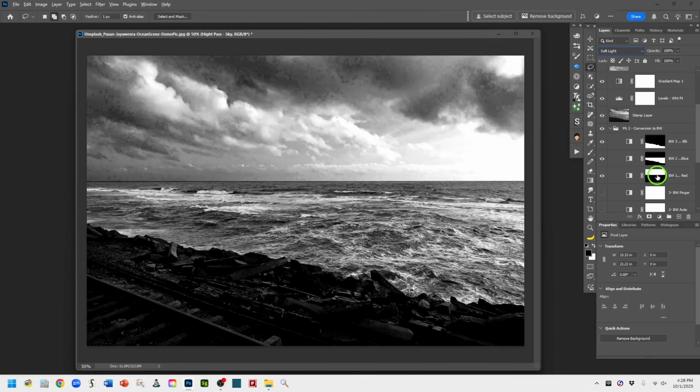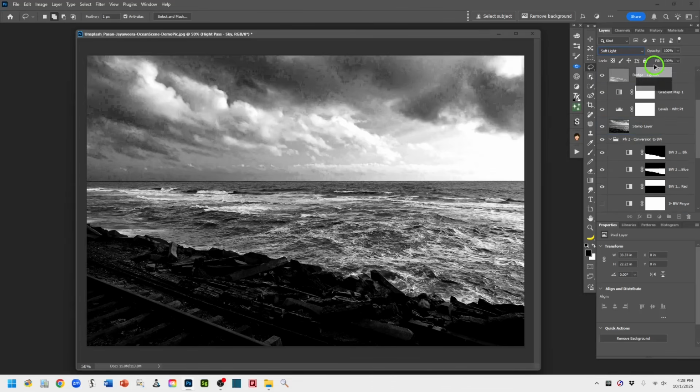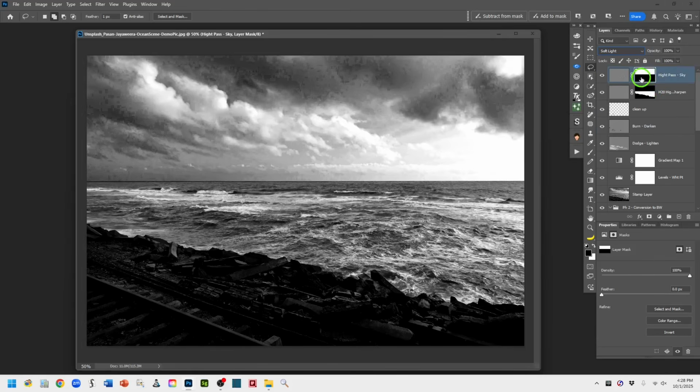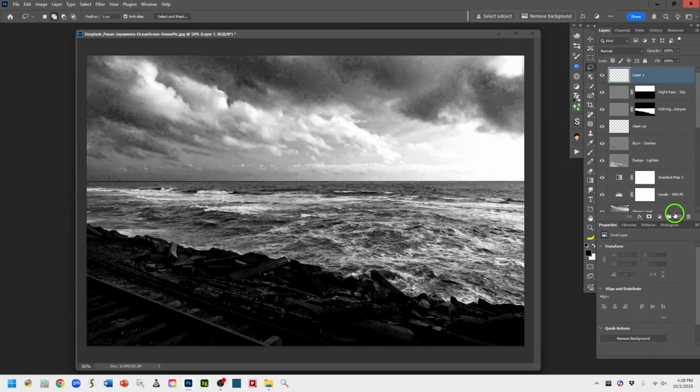And I'll press Alt or Option, then left click on the mask and drag it up to that high pass layer for the sky. So we've added the sky mask to that layer. So now the only thing that's being sharpened is the sky on that layer. Okay, so we've got 2 different sharpened layers, so that's good. So let me add another stamp layer just to be sure we're not going to impact anything here. Again, that's Shift, Control or Command, Alt or Option, and E to get that stamp layer.